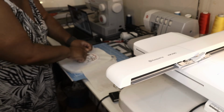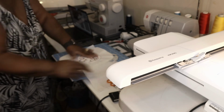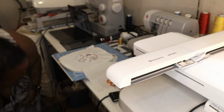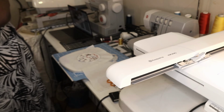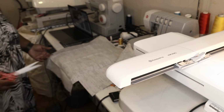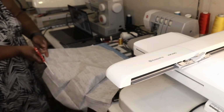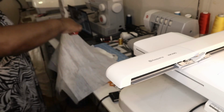So this is just my test piece, but I like the pieces to look good. Okay, so what I'm gonna do, I'm gonna cut a piece and put this back here. Okay, let's see. It's called improvising. Because we don't want people to see raggedy.